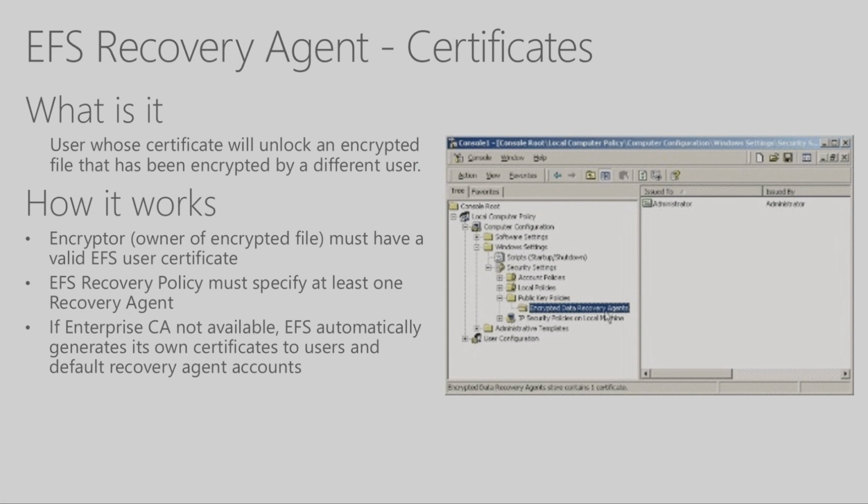Okay, and we also mentioned the EFS recovery agents, basically a user who has the ability to unlock an encrypted file. For example, if somebody leaves an organization and they have some encrypted files, you can have a recovery agent that allows you to go in and unlock those encrypted files. So recovery agents still matter. Again, we're showing you this because it may be one of those options that you need to eliminate, or it might be the answer to one of those questions. Knowing what it does is more important in this exam, and knowing how to either eliminate it or select it is also important. So this is what an EFS recovery agent is, and that's how it works.